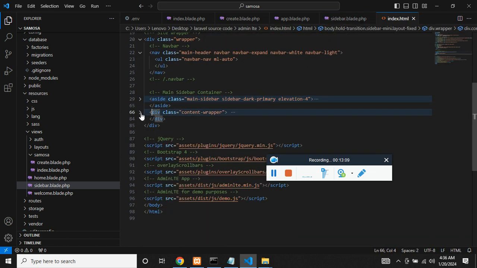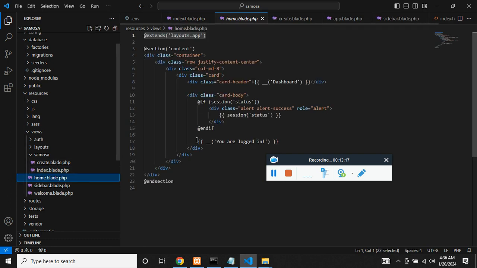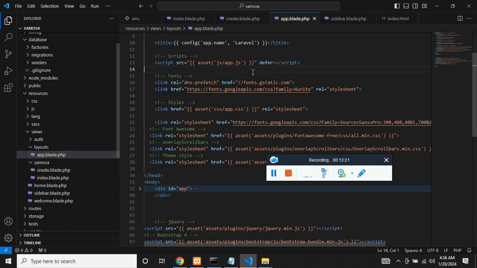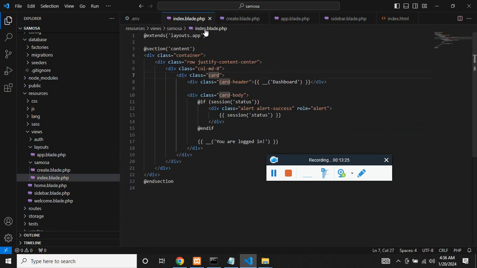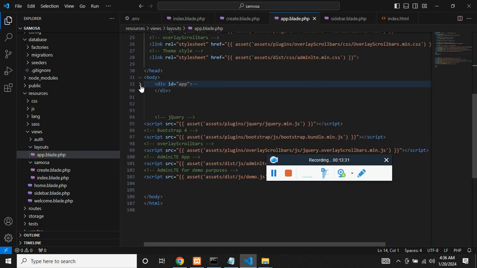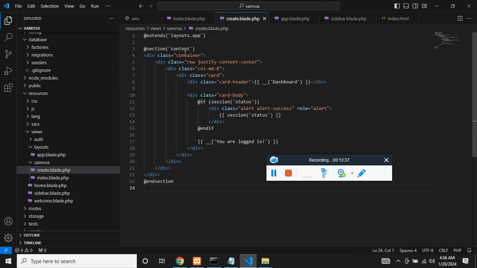And now after the sidebar, we have the content, which we can have in the create. So we'll take a duplicate of this home into our create and into our index, and this part will be replaced in the app.blade.php as this one. So you can see this content and this content.